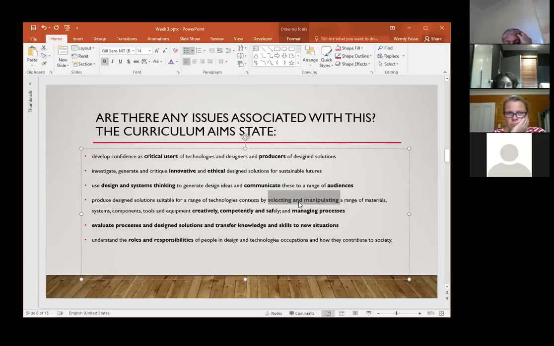How do we actually work with wood and timber in the classroom, depending on what your project is? How do we get them, and this is problematic, and we've addressed this before, to actually work creatively with tools and equipment? There's a built-in hazard there, isn't there? If we're saying you follow the rules and use the equipment the way we're telling you to use it, and they have a creative way to use a hacksaw, where do you draw the line and say, gee, that's creative, but that's hazardous? That's creative, but you can manage the hazard, or that's creative, but I'm not going to allow you to do that. How do we teach them how to be competent with tools?